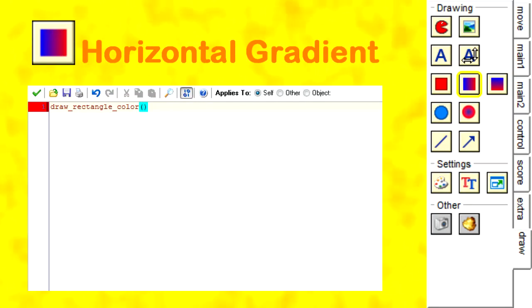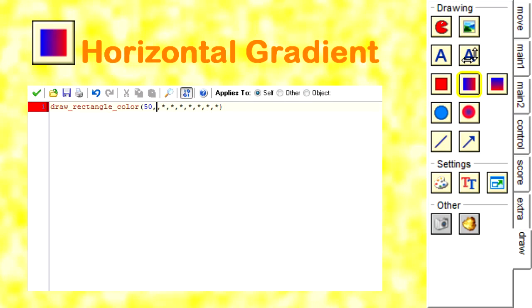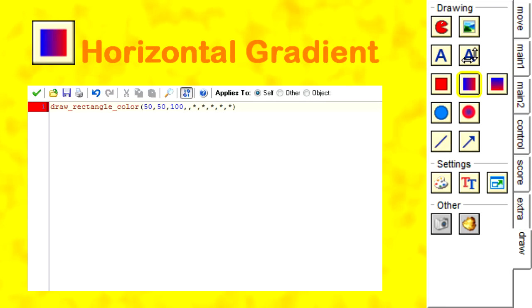This has 9 arguments. First argument is the x value of the top left corner of the rectangle. Second argument is the y value of the top left corner of the rectangle. The third argument is the x value of the bottom right corner of the rectangle. And the fourth argument is the y value of the bottom right corner of the rectangle.